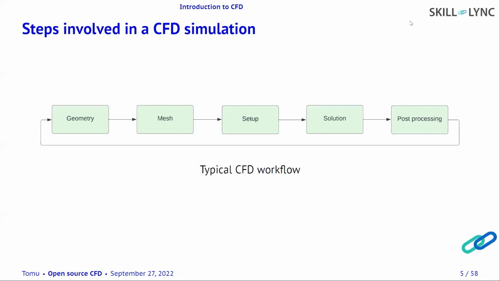Then you can see there is a feedback loop from post-processing to geometry. In the case of an F1 car, during post-processing, the engineers will be able to analyze what all problems are there with their design, so that they can improve their design. After post-processing, they will come to the geometry phase again. Here they will modify the design of their car, and then again they will repeat the same procedure. Then they will analyze what all advantage they will get with this modified design. This process will repeat until they have an optimized design for their match.